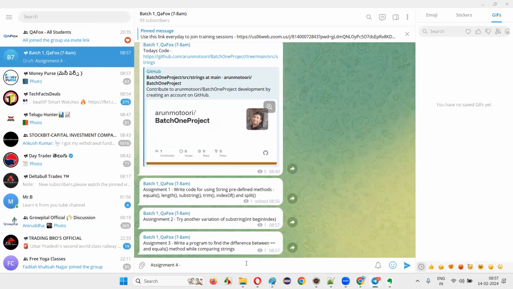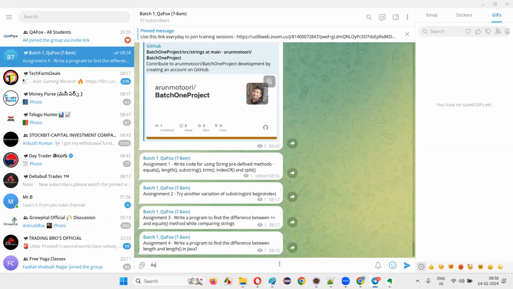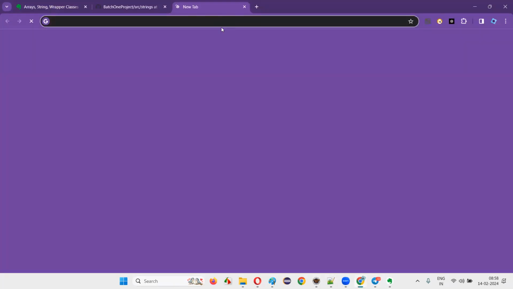Write a program to find the difference between length predefined variable and length predefined method in Java. And the last assignment, mostly assignment 5, you have to just give me a second, I'll come back and let me complete this assignment, so it will be good to go.